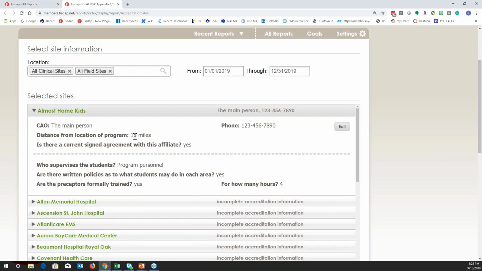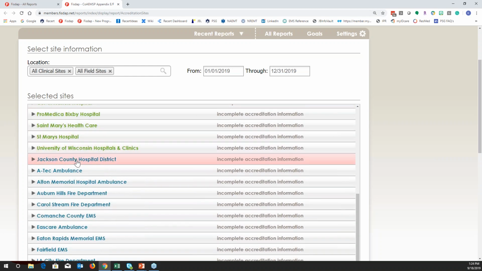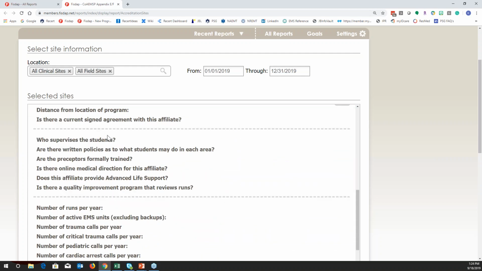And once you enter it, it stays in there. But now when I run my Appendix E and F report, I don't just get the data that I need to plug into it. It will actually have all the data plus all this information that's needed, whether it's a clinical site or field sites. They require a little bit more information.